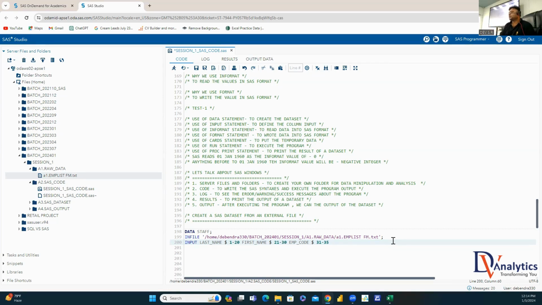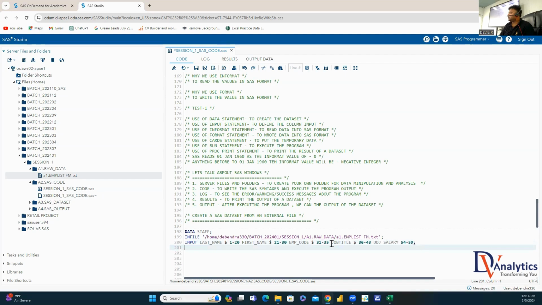So I know this position, how to read. Right? So this is called as what? Employee code as what? 31 to 35. Then job title, which is for what? 36 to 43. Then you have something called date of joining. Then you have something called salary, which is 54 to 59.